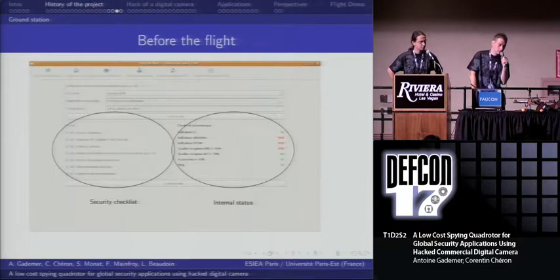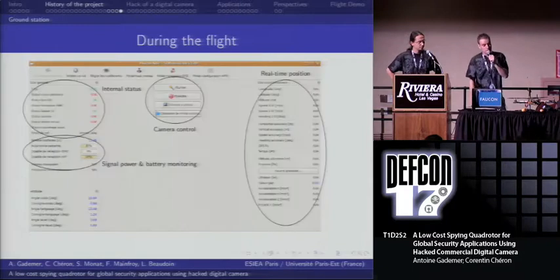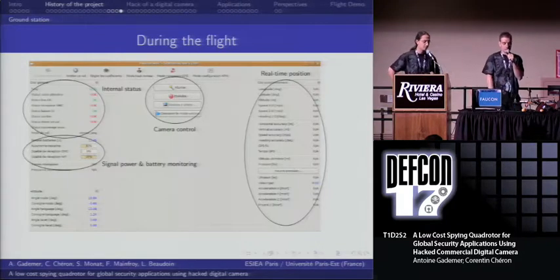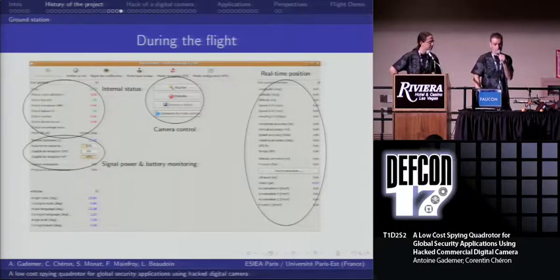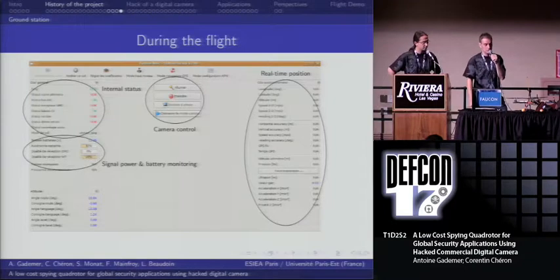And also what's great is that we have automatic checklists that verify that every sensor gives good readings, and that automatically lots of things are tested. And even during the flight, we can have control of. We can have back data from position, status, and also maybe battery left and everything else.